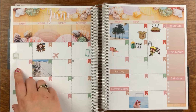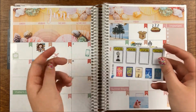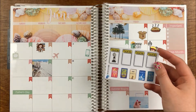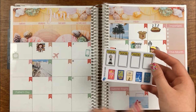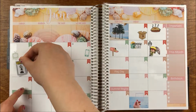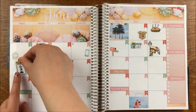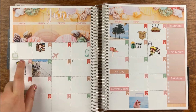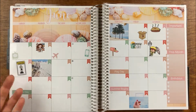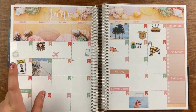Then on the 10th, it was the Tonys. So I pulled out my little freebie from An Actor Plans, and it has one that has a Tony on it. And so I thought that would be perfect for marking down watching the Tonys. I don't even know if I'll write anything in because it's kind of self-explanatory. But that was a freebie from my most recent order.